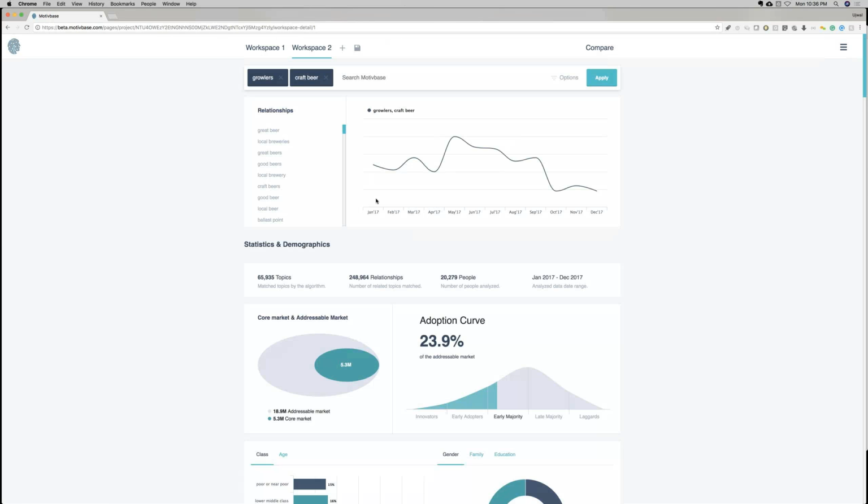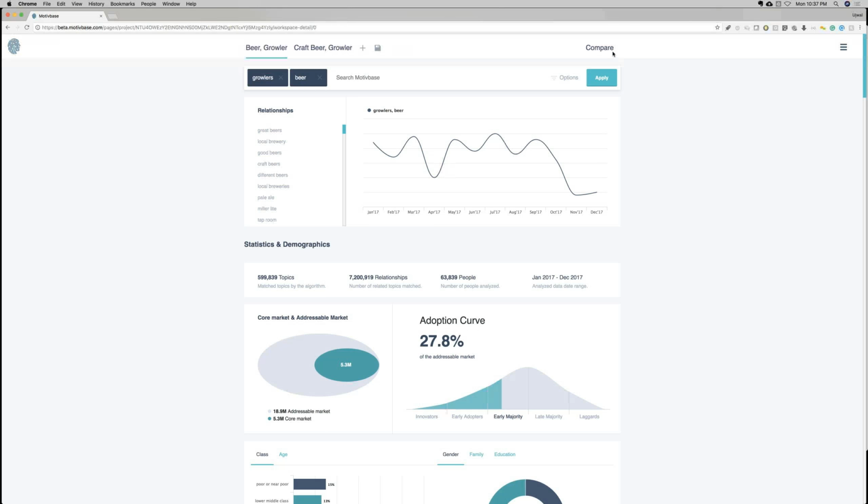Once the results have loaded, one of the things you can do here is you can also rename these workspaces so that when you hit compare, the workspaces are quite clearly explained or easy to read. So for example, for that, all you have to do is click on workspace 2, hit rename. I'm going to rename this craft beer growler. And I'm going to rename this as well. Again, just click twice there, select rename, and this time I'll just go beer and growler.